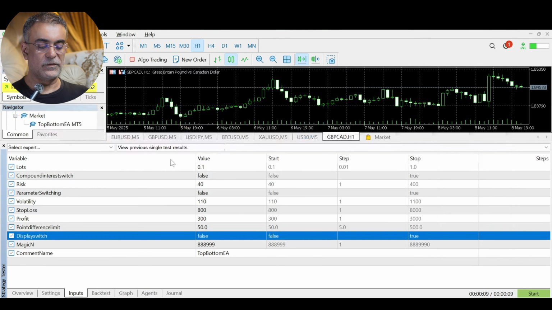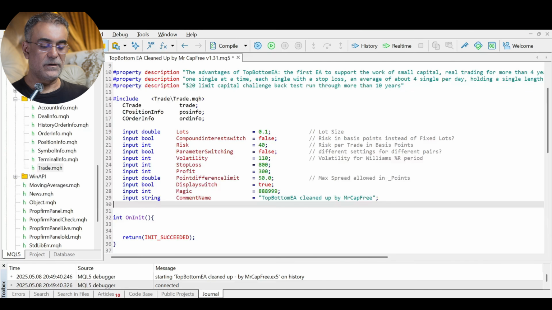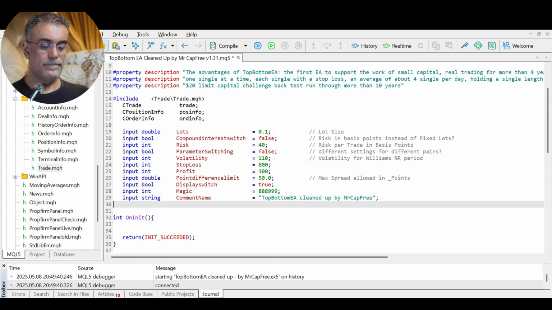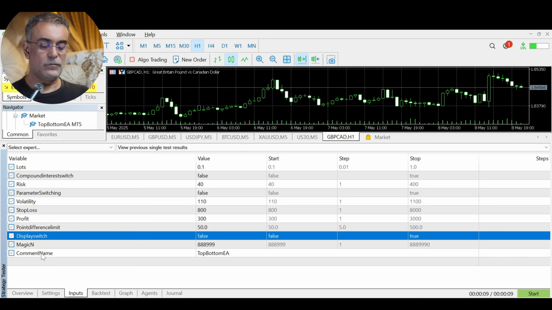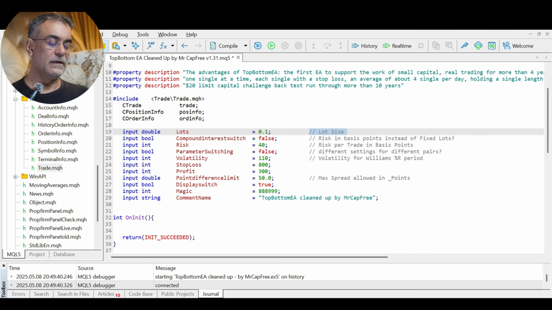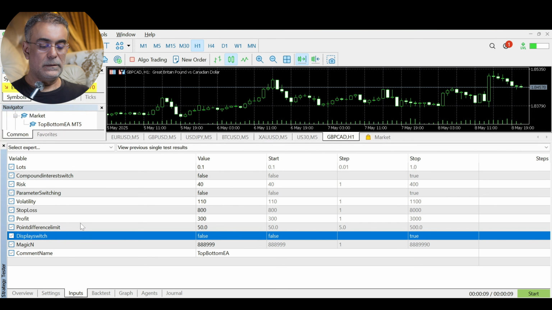So lots, compound interest switch, risk, parameter switching, volatility, stop loss, profit, point differential limit, display switch, magic number, and comment name. But now I have put in a little bit of description here as well. So if you write these, then these names are going to be overwritten in the MT5 input tab here.